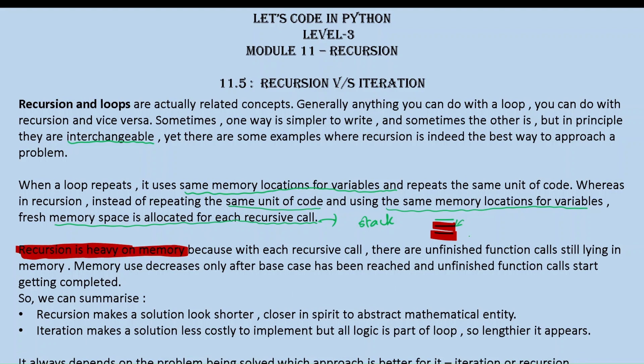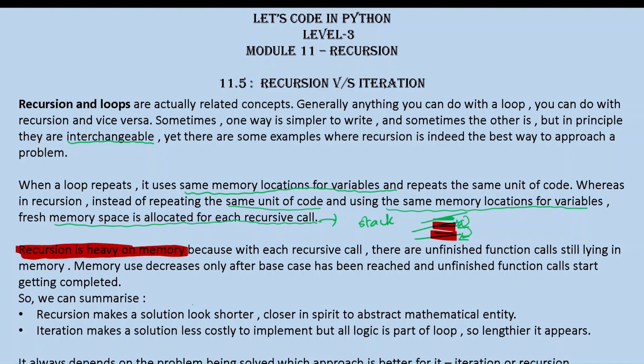when we reach over here, this is still incomplete. And this is incomplete and we have reached over here. When this gets sorted out, then the memory is released and it comes down. Then this is sorted out, then the memory is released and it comes down. When the base condition is also sorted out, all done, then finally you can say that the memory is released.